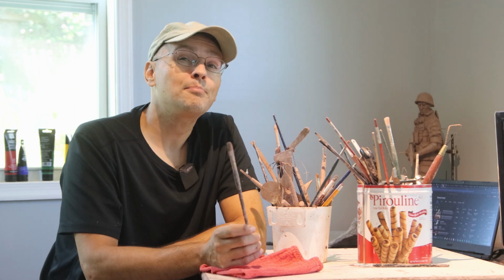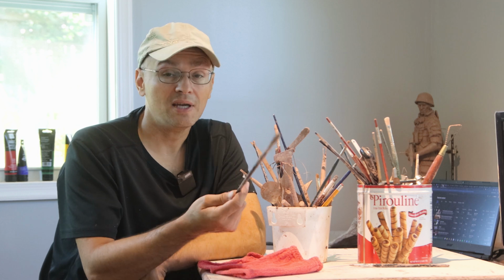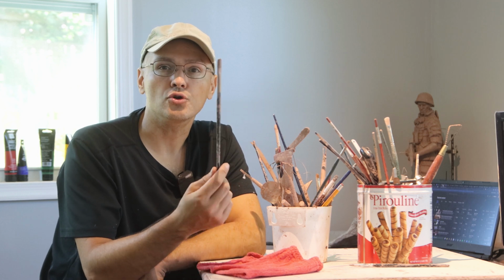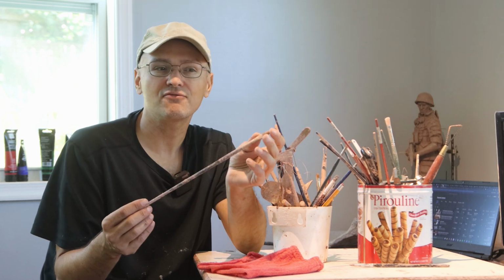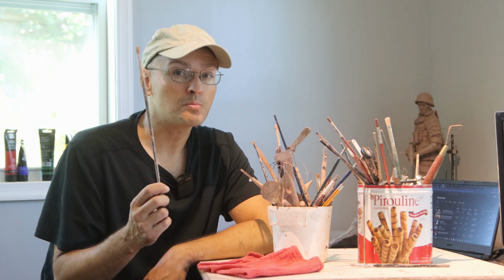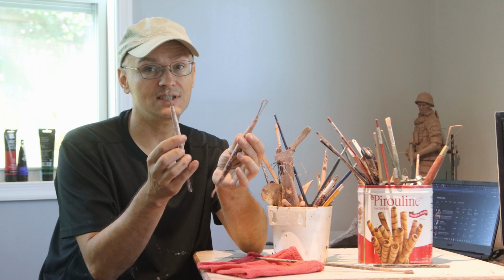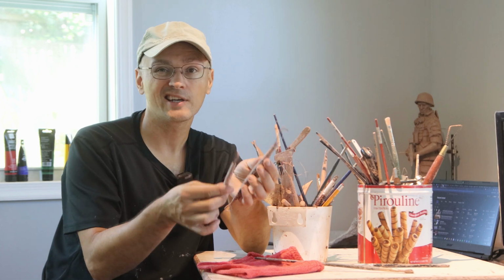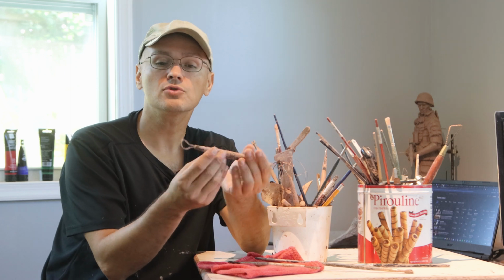If you have painters in your family or your friends that paint, you could tell them to give you their old brushes, and you want something with some firmness to it, so you don't need anything that's new. Older is better. You need a series of wire loops, and I have many. You can see they're very dirty from the water clay. I should really clean them a little bit better, but they work really well.